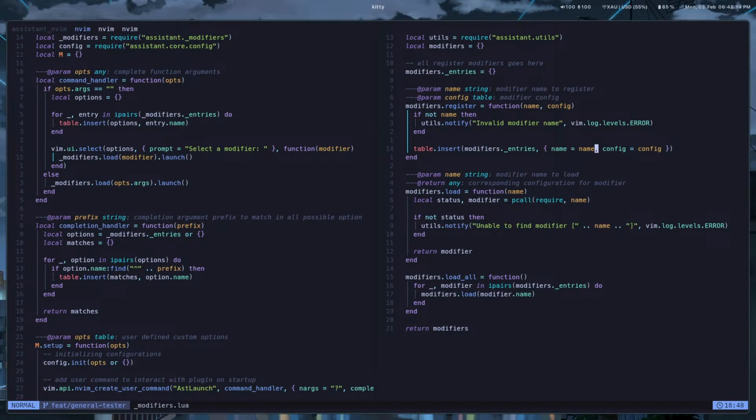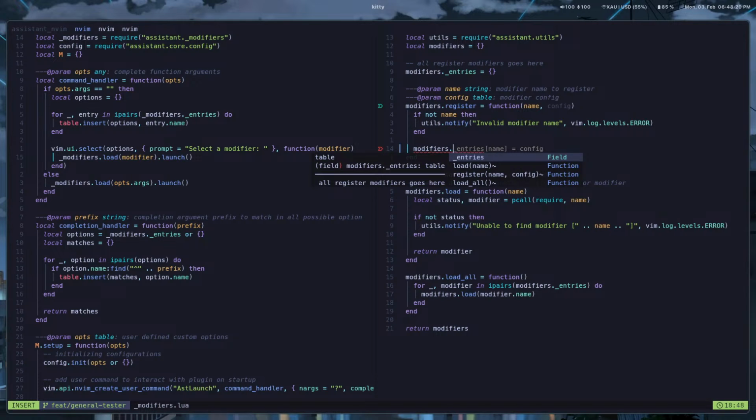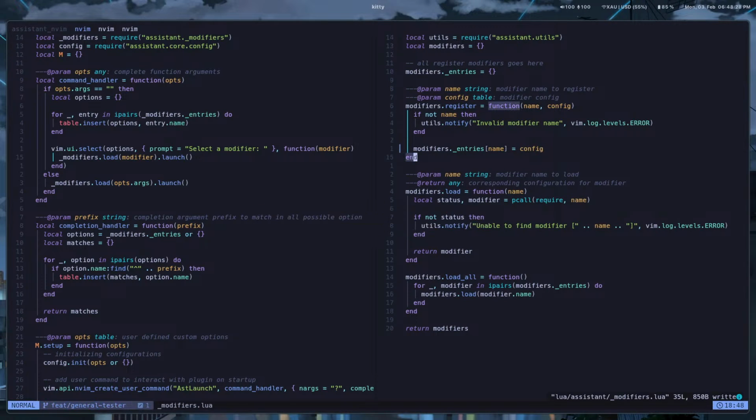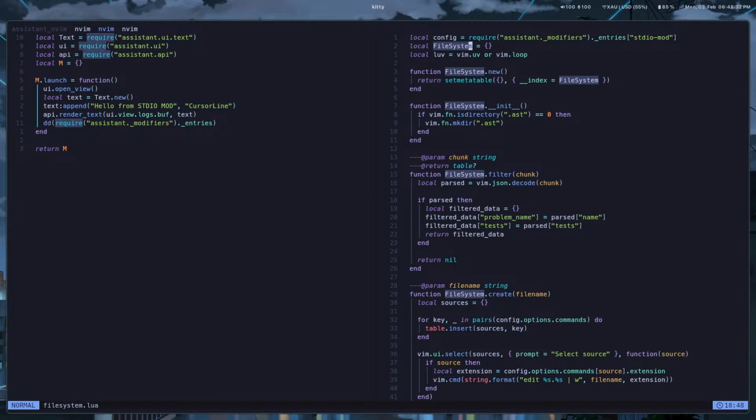So we need to add the modifiers dot entries, name equals to config. I think this makes the config initialization more developer friendly.